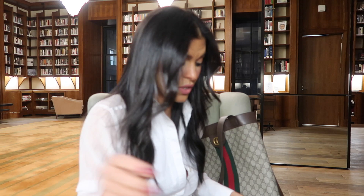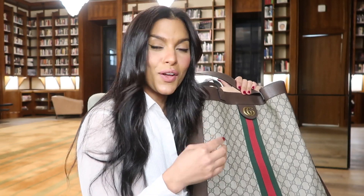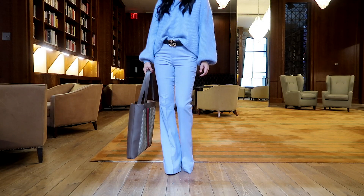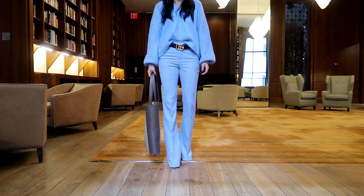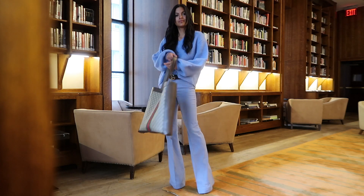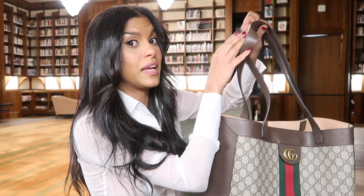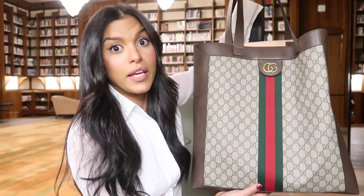So why did I get this bag? If you've watched any of my 'What's In My Handbag' videos, you've seen that I put a lot of things in my bag. I need to be able to fit everything without the bag looking like it's about to explode or losing its shape. Whenever I leave my house I need my laptop, my camera, and if I'm wearing heels I need a change of shoes — it's just hard to find something that fits all of that without looking super bulky.